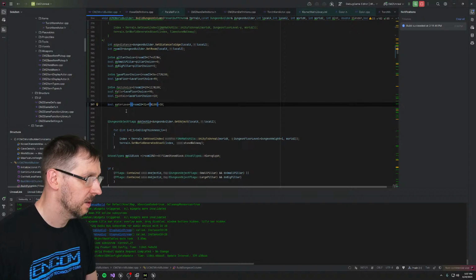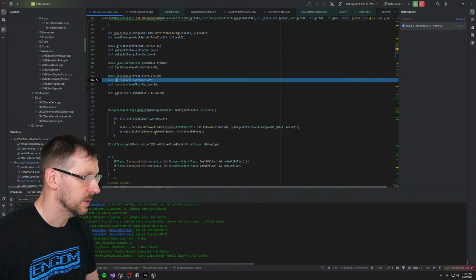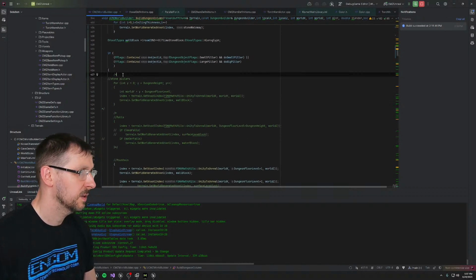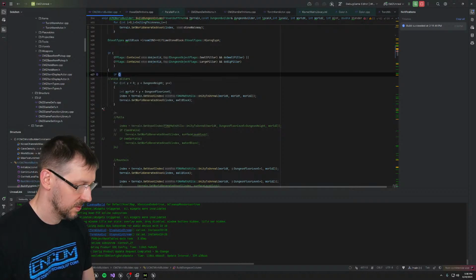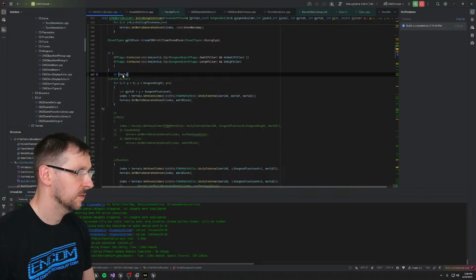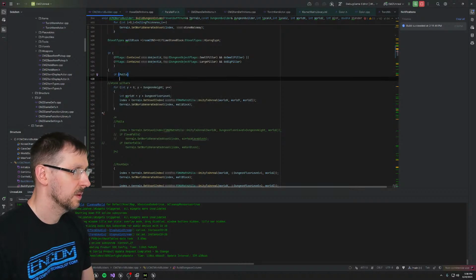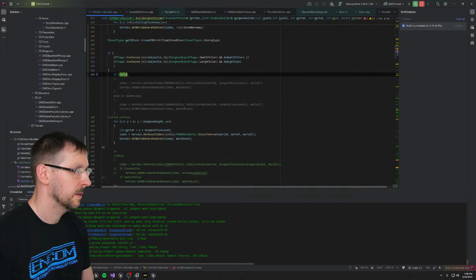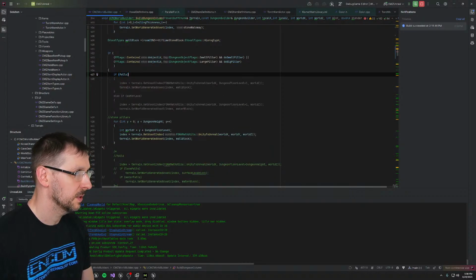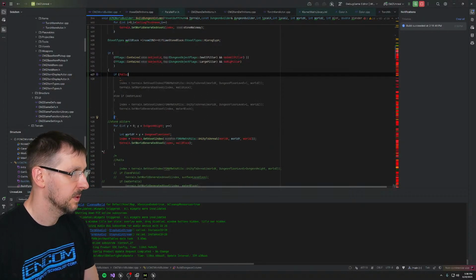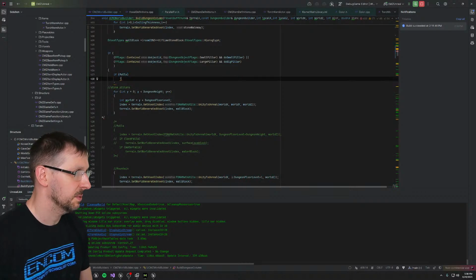Extra paren there. Okay. So what we can do here is when we do the pillars, we could say if falls, I don't want the autocomplete, just let me type.